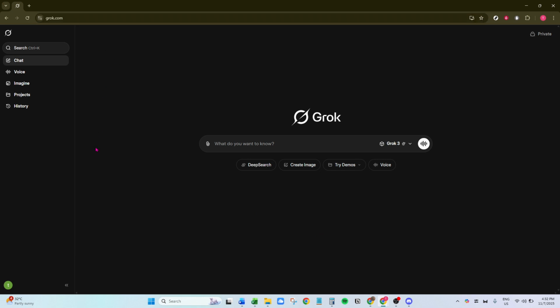Now, you're at the home screen of Grok. Here, you will notice an option to start a new chat, either by clicking on the New Chat button or tapping the text input box at the bottom of your screen. This is your gateway to initiating a conversation. Think of this as your virtual notepad, ready to take whatever creative or inquisitive thoughts you throw its way.